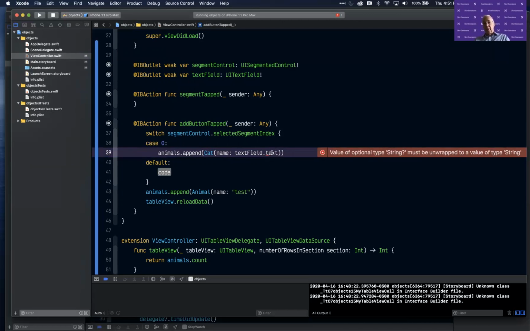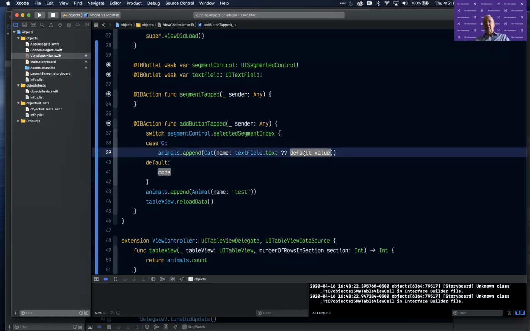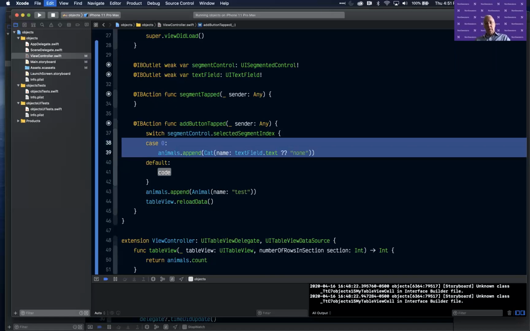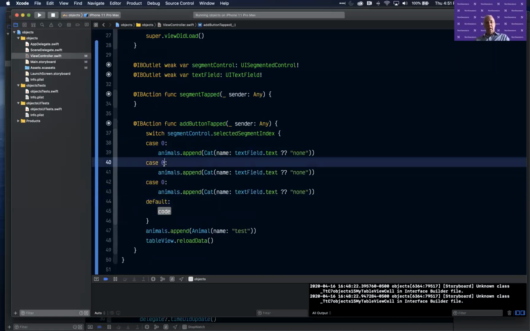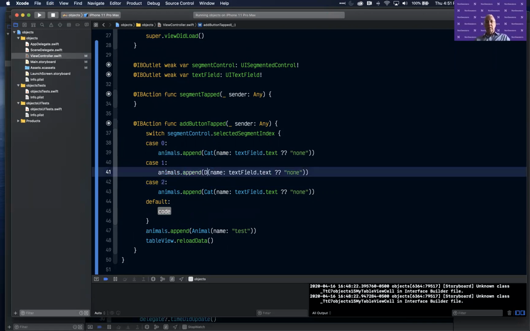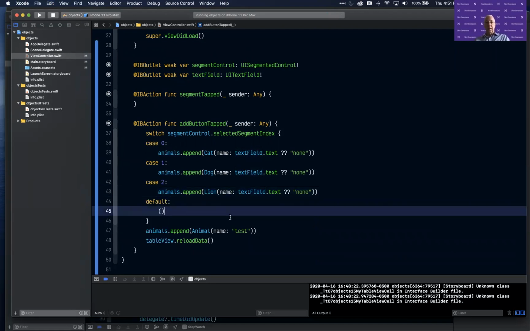Now, because this is an optional, it won't let you pass an optional into name because we said they were required. So we're going to let it correct it by doing this fix, which means we have to give it a value should it not be set. So I'm going to do this and just say none. It's never going to use this, but we need this for Swift. So now we've taken care of the 0 case. So if we want to do the other 2, we're just going to copy and paste. One of the things kids learn is totally good in software development. So we've got cat, we've got dog, and I believe the third one was lion.